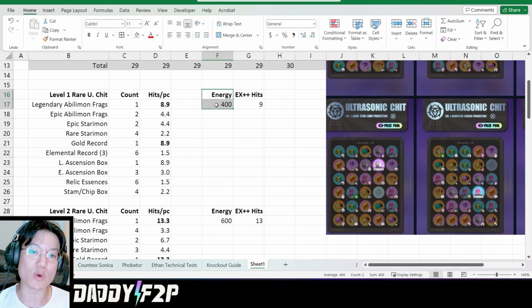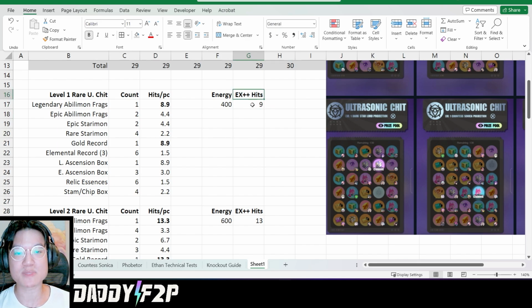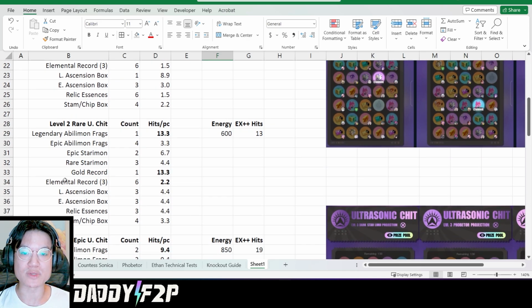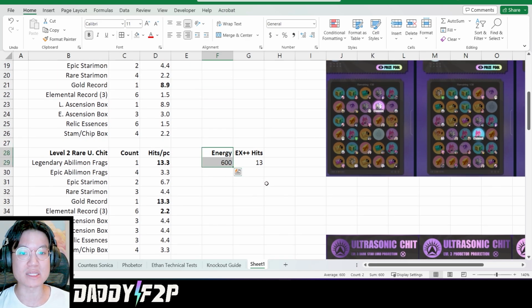And the energy required to beat a level 1 boss is 400, and the number of EX++ hits that we need, right? So these are the hits that I'm talking about, is actually going to be 9 in order for you to reduce the boss's HP by 45 energy each time. So we're going to move on to the level 2, and what you notice is that things are worse off than before, and that's because the energy required to beat the boss is actually 50% higher this time around.